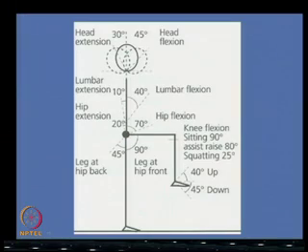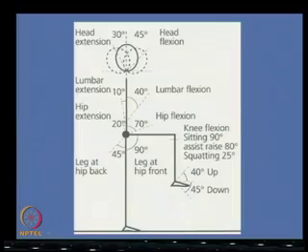Now, this was the frontal view, and this is the side profile. From the side, the head can bend forward around 45 degrees and back around 30 degrees. At the lumbar region, forward 40 degrees and back around 10 degrees, which is lumbar extension. At the hip the body can go around 70 degrees, and 20 degrees hip extension.